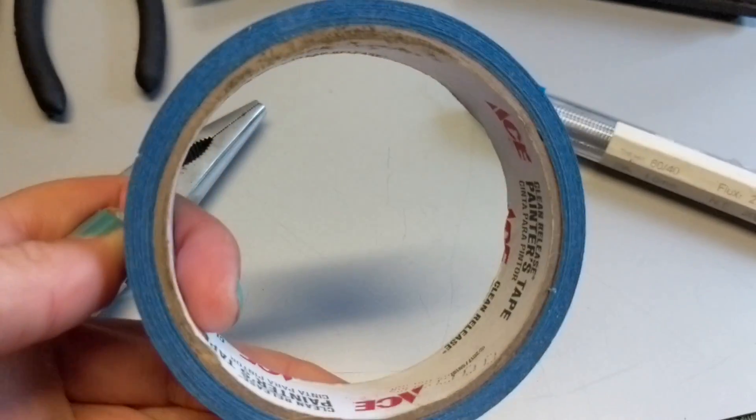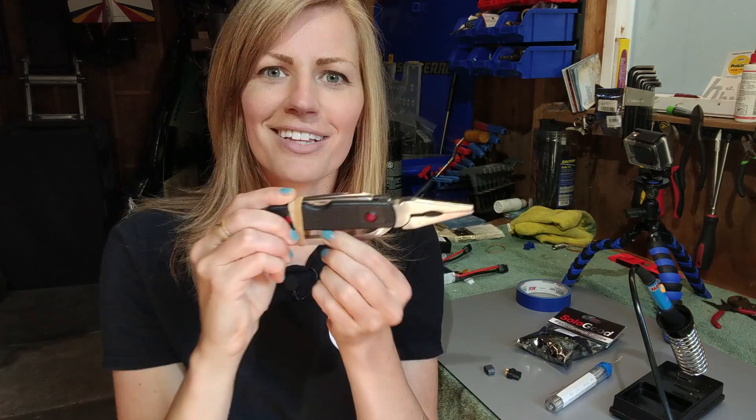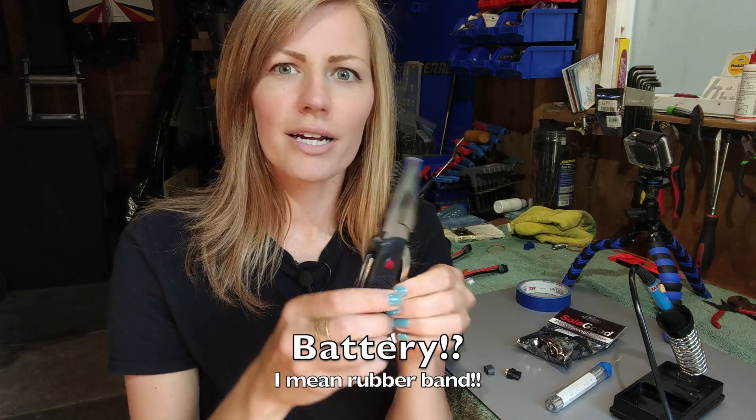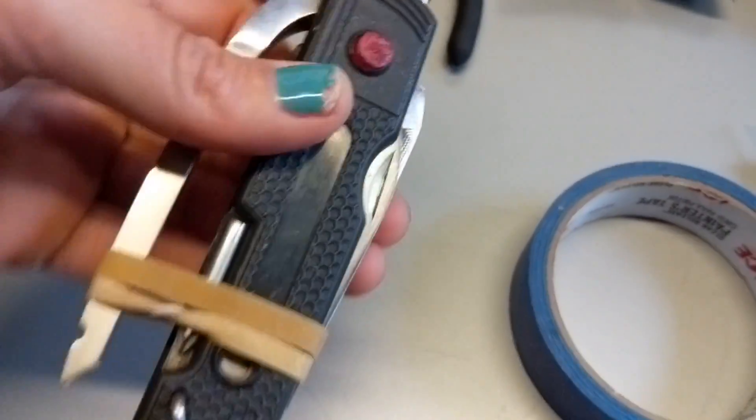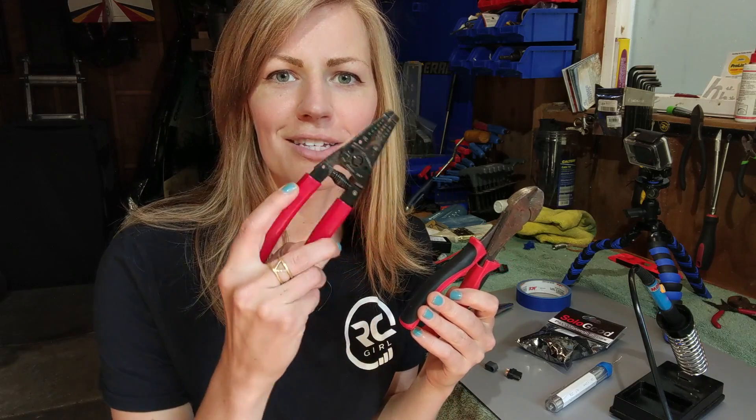With this method, there are a lot of safety considerations. You might want to wear some safety goggles since you're going to be cutting fine wires. We're also going to need some tape to prevent the ends from arcing — arcing is when you complete the circuit on the battery and you're going to see sparks, which can be really dangerous. So be very cautious not to touch the two cables of the battery together. I put a rubber band around a pocket tool to hold the connector in place while soldering. You can also use a helping hand soldering tool, or if you're new to soldering, I'd recommend learning with supervision your first couple of times.